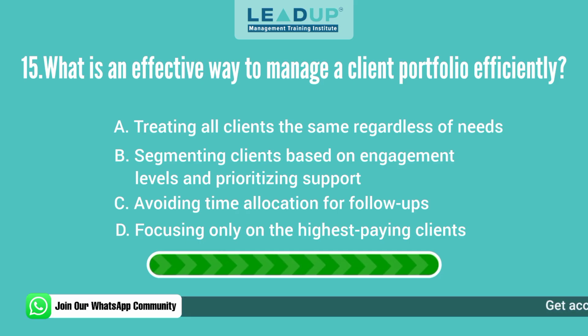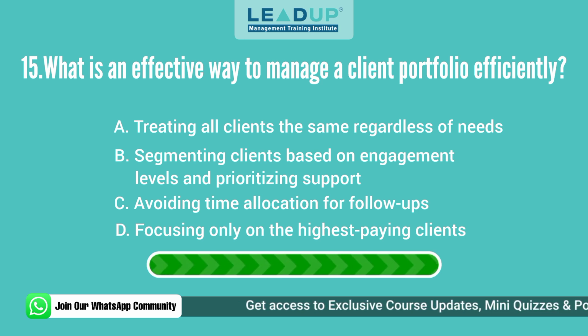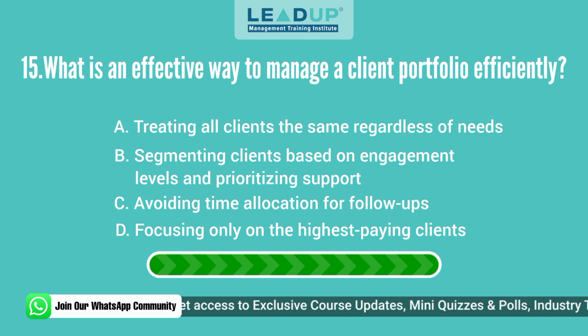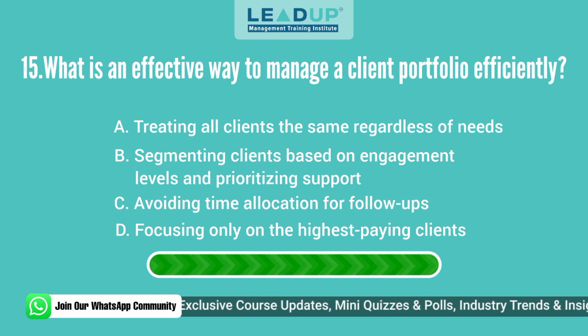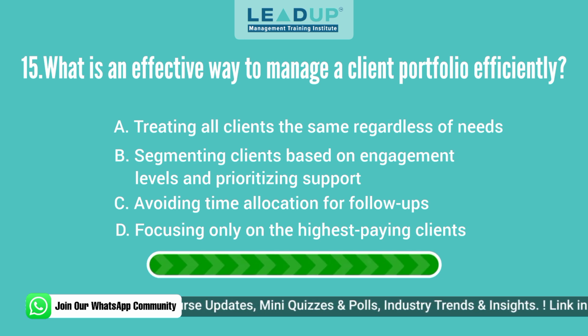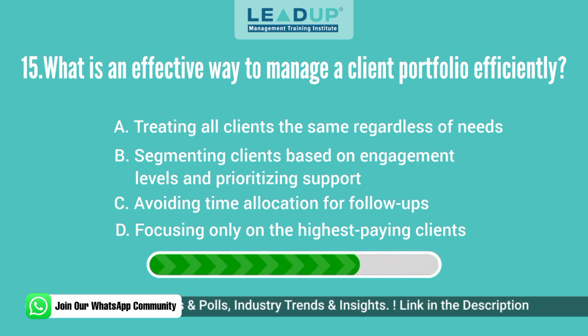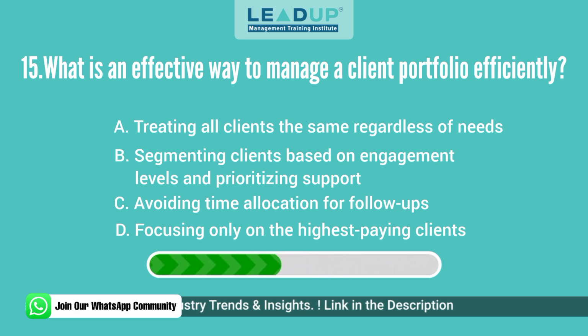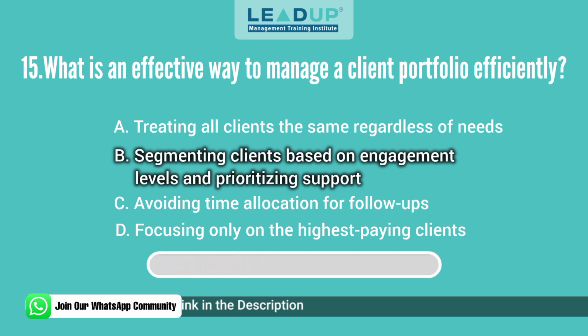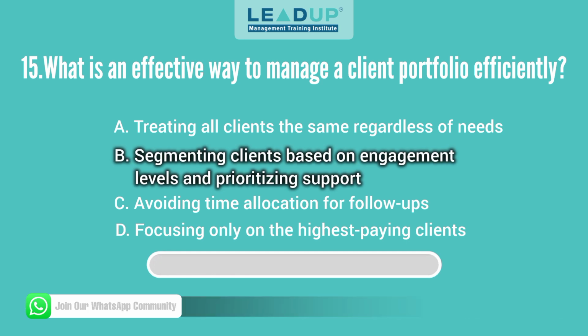Question 15. What is an effective way to manage a client portfolio efficiently? A. Treating all clients the same regardless of needs. B. Segmenting clients based on engagement levels and prioritizing support. C. Avoiding time allocation for follow-ups. And D. Focusing only on the highest paying clients. Answer: segmenting clients based on engagement levels and prioritizing support.